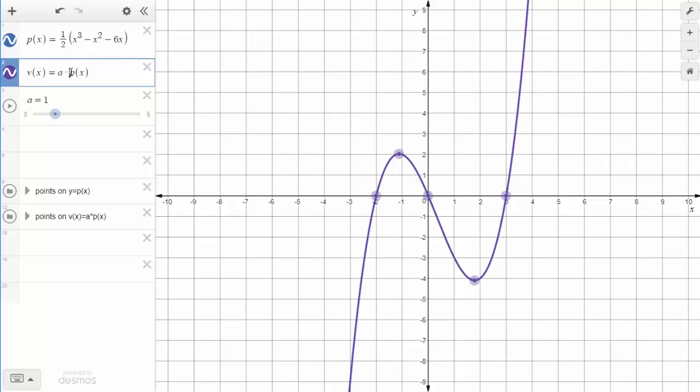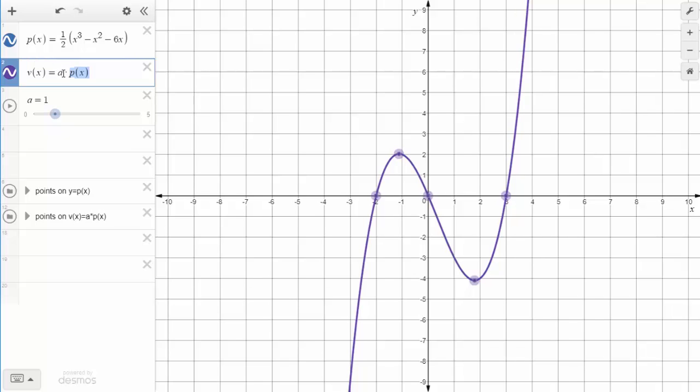So in addition to p of x, what I've also graphed is a function v of x, where v of x is essentially the exact same function p of x, but with a constant multiplied on the outside of the function. And just real quick, I want to mention that I refer to this as the outside of the function because when we're working with p of x, we'd start by putting an x value inside the function, an input, find the output associated with that x value, that's what p of x would represent, and then we multiply by this number a. So a is on the outside affecting the outputs of the function p of x.